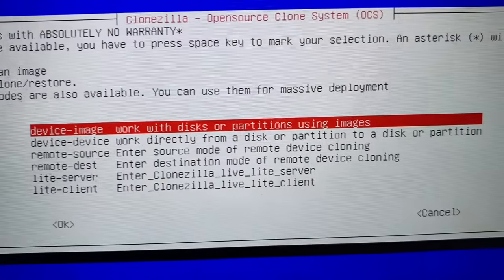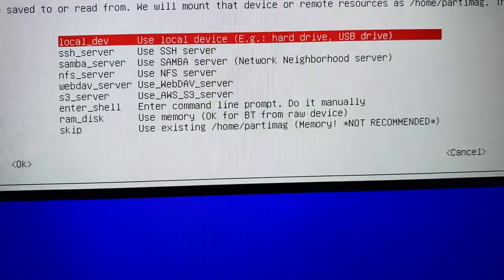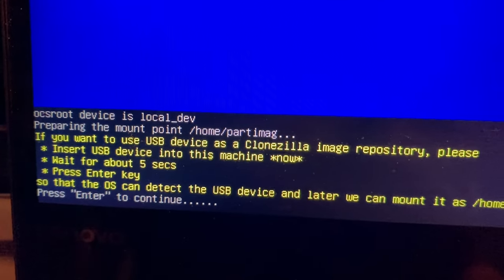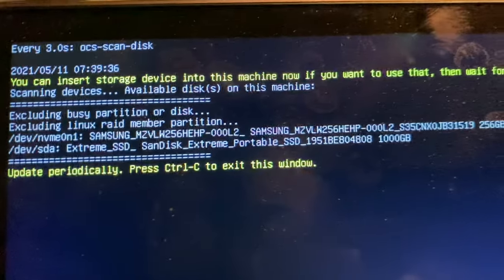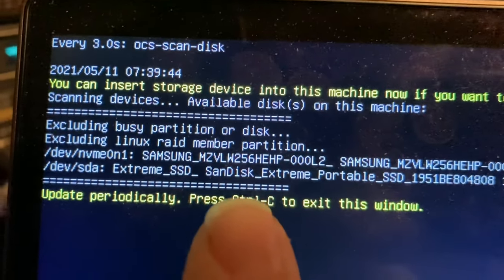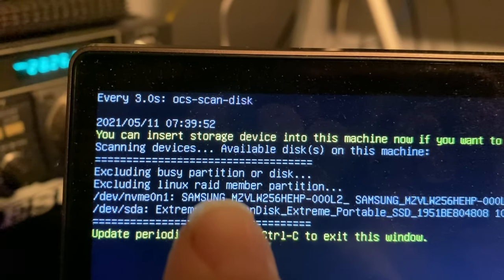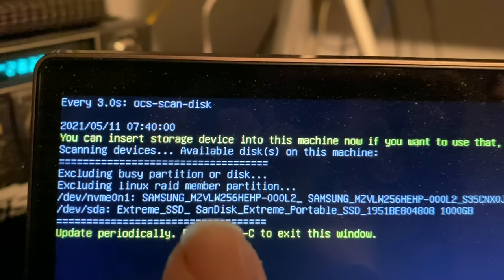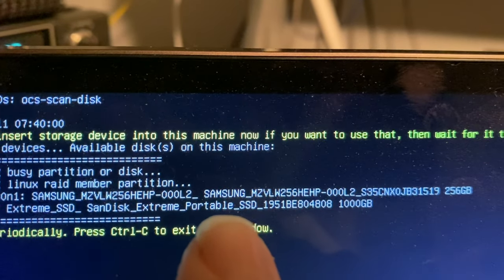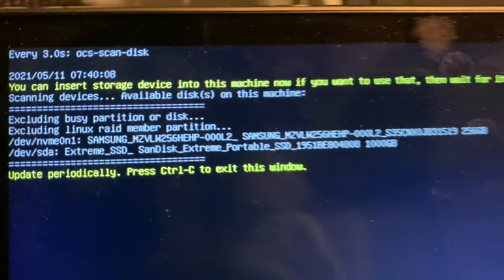Enter. Work with disks or partitions using images. Enter. Use local device. Enter. Down here, press enter to continue. Enter. Detect. Right. Are the drives of interest listed here? Samsung. Right, that's the internal SSD that we're going to be restoring a partition to. Extreme SSD, SanDisk Extreme Portable SSD. Yes, that's where the image file is and where we want to restore from. All good. Control C to exit this window.